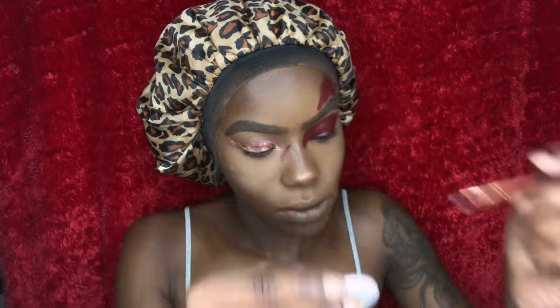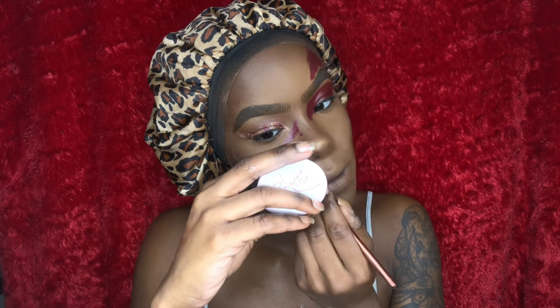So I use this red lipstick. It's really cheap. It's from the dollar store. Well, they sell it at the dollar store too. This is in the beauty supply store, but it's really like $2. I can't even tell you what the brand is because the label comes off so cheap.